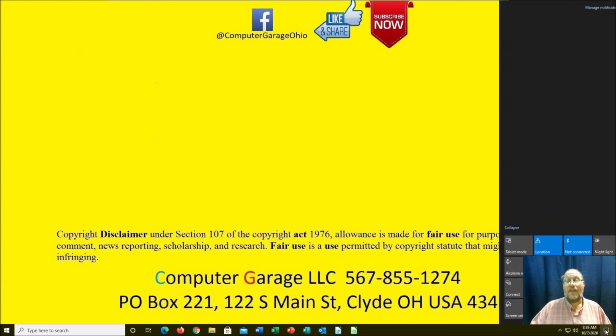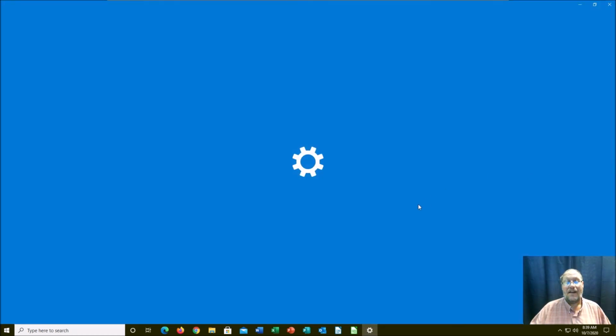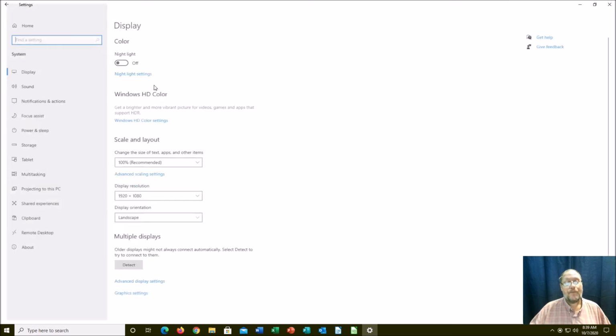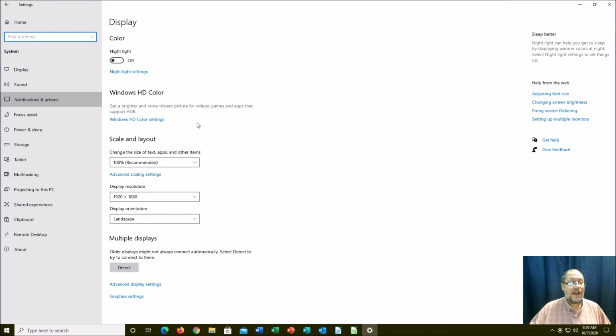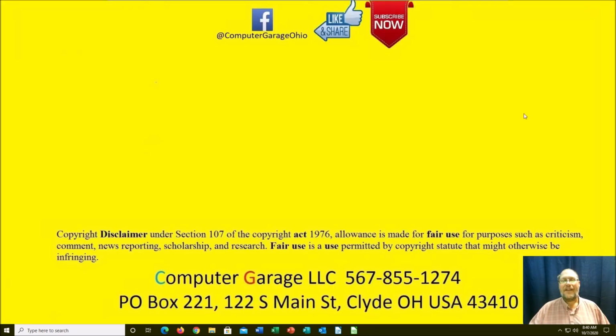The easiest way to get rid of those ads is just to go into your settings and then just turn them off. It's under notifications, I believe. Personalize. It's been a while since I've had to look at this, but yeah, in one of these notifications, there it is. Under your system, notifications and actions. And you can just turn them all off in one shot. That way that doesn't pop up over there. But, you know, little side tangent from AdBlock. But yeah, that's how you do that too.